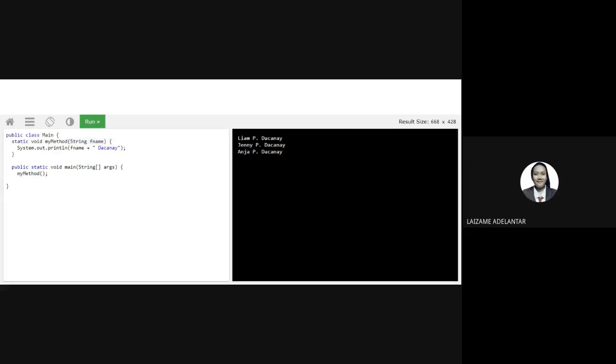Without the parentheses, it's just this one. Yeah, like that. Then you put the System.out.println and then with a double quote, remove the fname plus the kanay, like that. Then you put there, for example, Joanna Pulvera, like that.